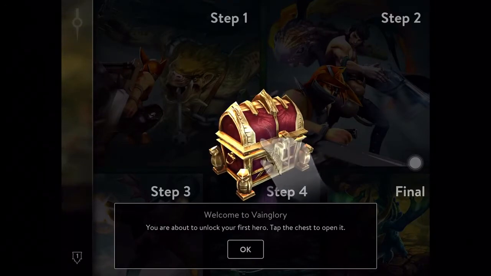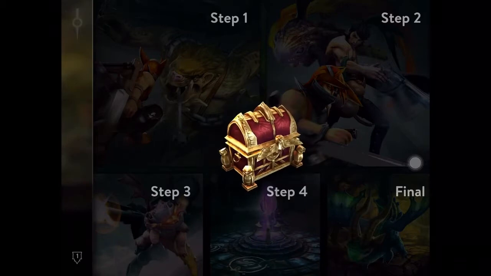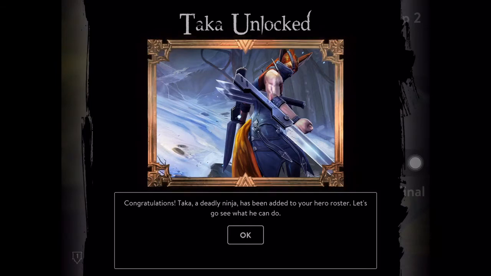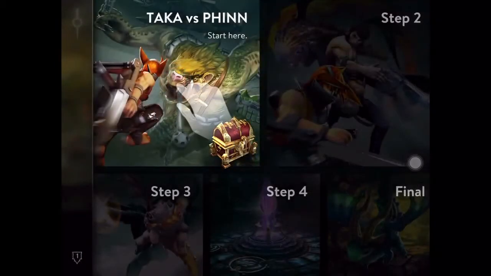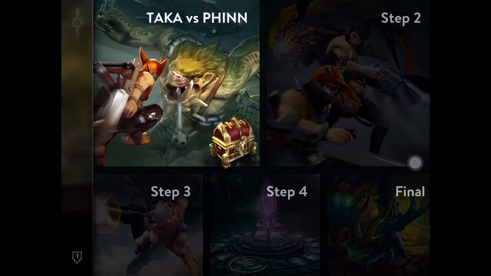Welcome to Vainglory. You are about to unlock your first hero. Tap the chest to open it. Taka unlocked. Congratulations, Taka. A deadly ninja has been added to your heroes, so let's go see what he can do. Taka was his friend. Oh, looks very dangerous.